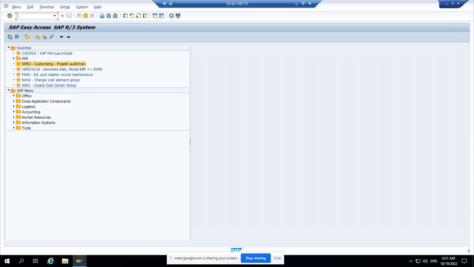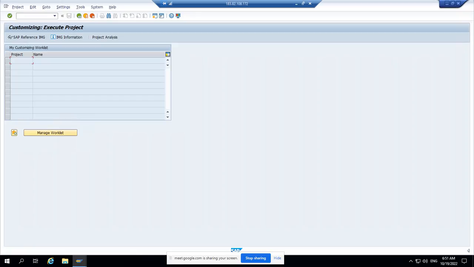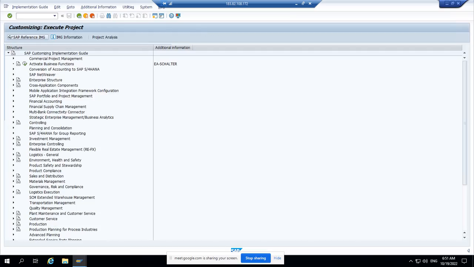For consultants, we use the IMG screen. To go to the IMG screen, the T code is SPRO. Then we click on the reference IMG. Consultants will use this screen only. This screen is called the IMG screen, the implementation guideline screen.